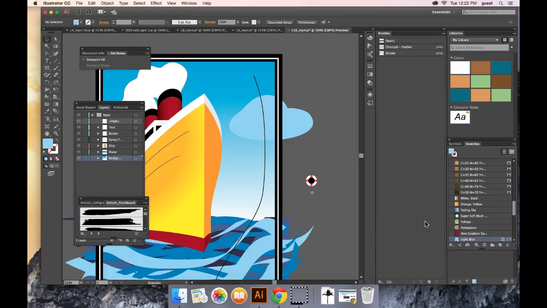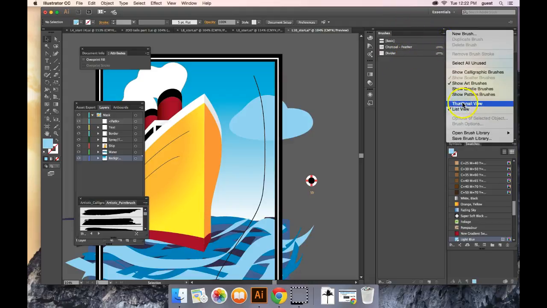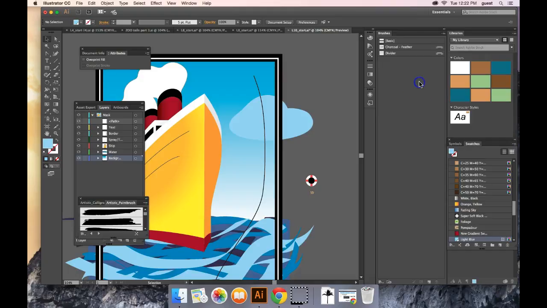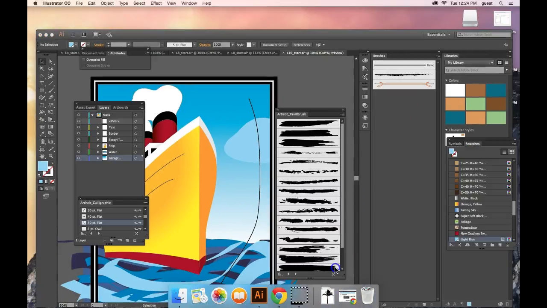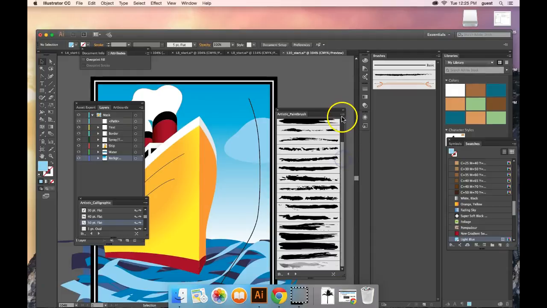Okay. And then we are in list. If you aren't in list, you can go back and get out of thumbnail view and show the list view. And we're going to select brush 3. And so the artistic paintbrush panel will open up.